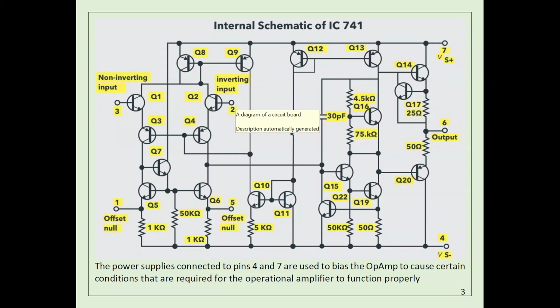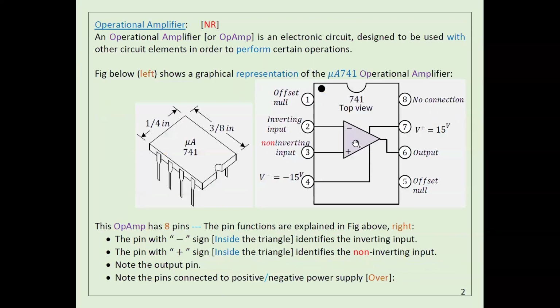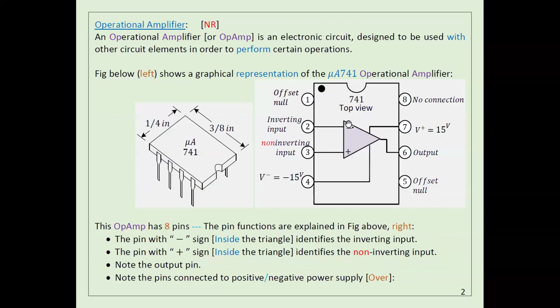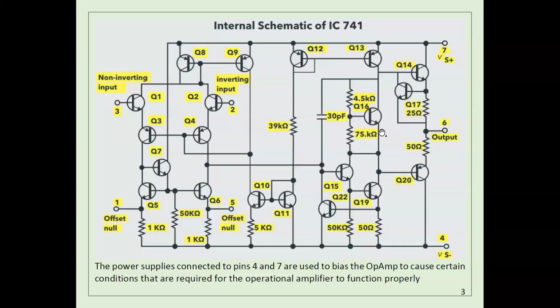But for sure, I'm going to explain the main characteristics of this element, and you will see the analysis is very easy. This is how it should look from inside. So here, I'm going to make a symbol for all of these. The symbol is a triangle. So we use a triangle, as you see here, as a symbol for the op-amp. And actually, here, pin number two and pin number three, it has two inputs. One is negative and one is positive. Okay, so this is the symbol I'm going to use for this circuit.